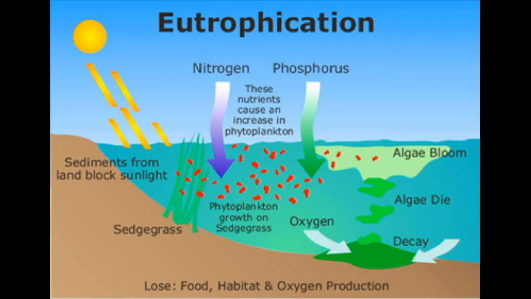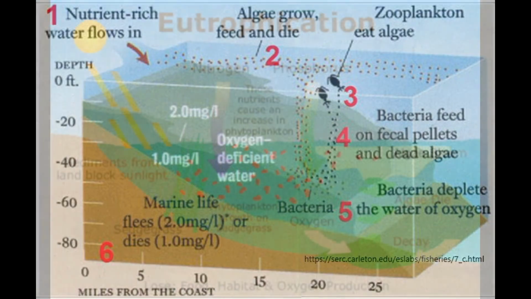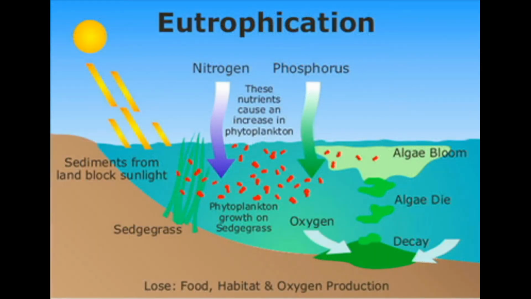Overabundant algae consume the nutrients in the water and eventually die. And when they die, regardless of whether or not they sequester carbon, the majority will be broken down by bacterial processes. Bacteria use up oxygen recycling the overgrowth of algae, and they use up so much oxygen, in fact, that sometimes they can create what are called dead zones, anoxic areas where aquatic life like fish cannot survive due to the lack of oxygen. This means that the algae blooms that were initially meant to produce oxygen through photosynthesis will destroy ecosystems by consuming that oxygen. One word for this is eutrophication, when you have excessive growth cycling into death.